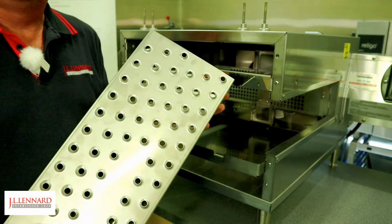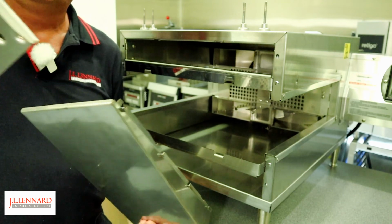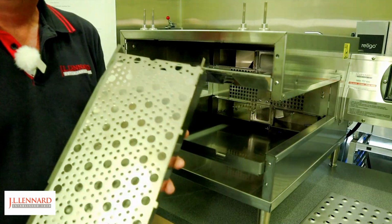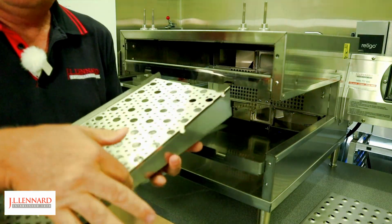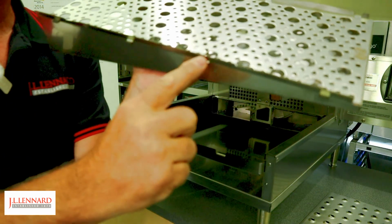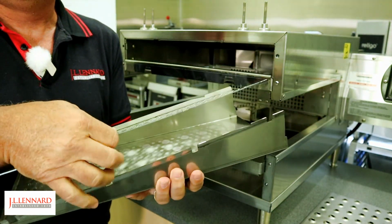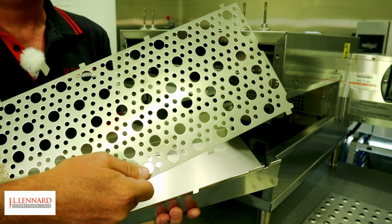So the fingers have got several parts to them. They simply slide apart, the top cover. Inside the finger is a second part. It unclips from one side and it has tabs on the other side. So you simply lift from the side and remove that panel.